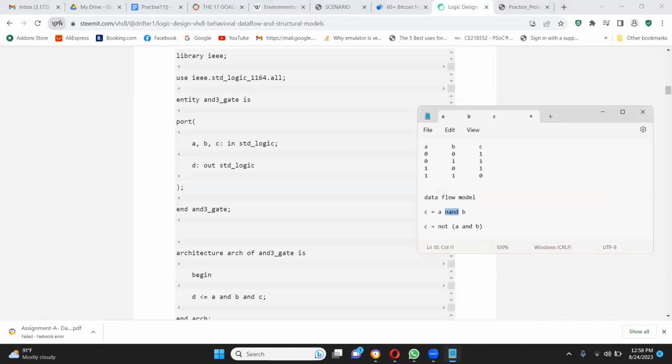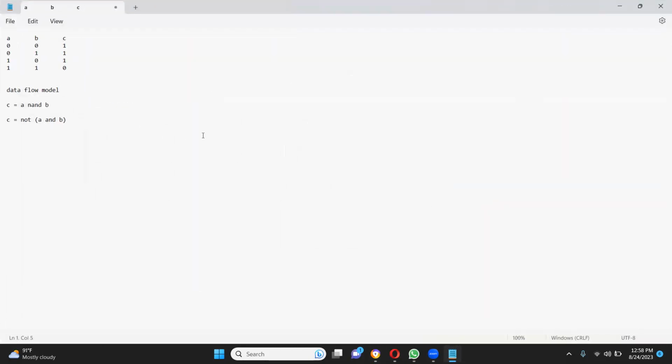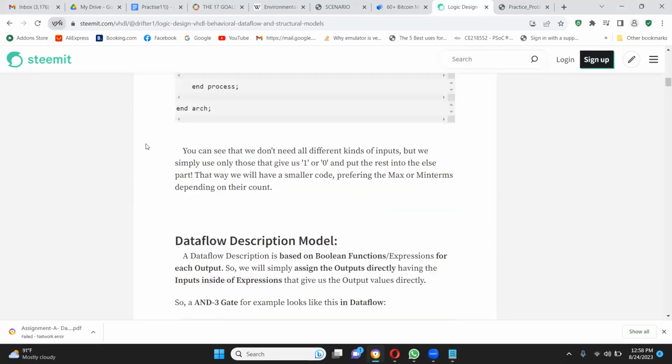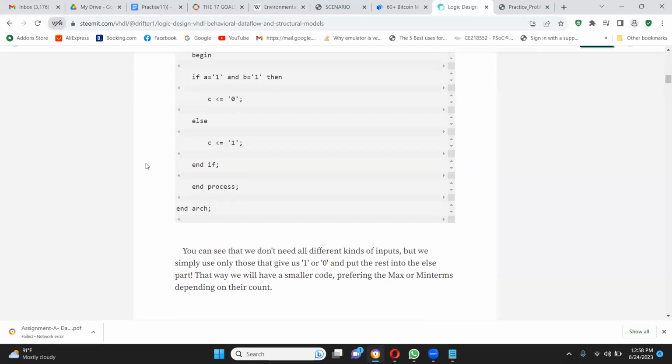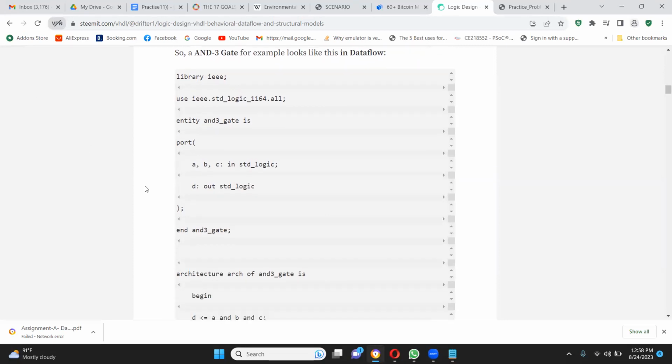So you understand the difference here, right? In case of behavior modeling, you don't need to define any gates. You see the truth table and design the circuit according to it.